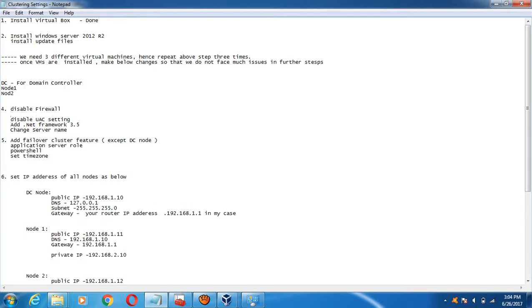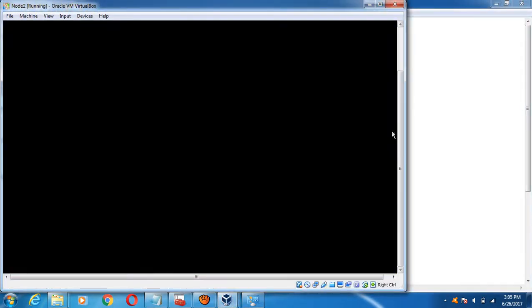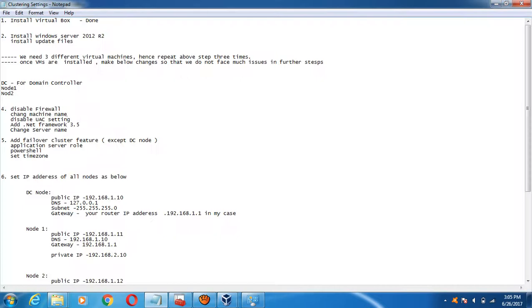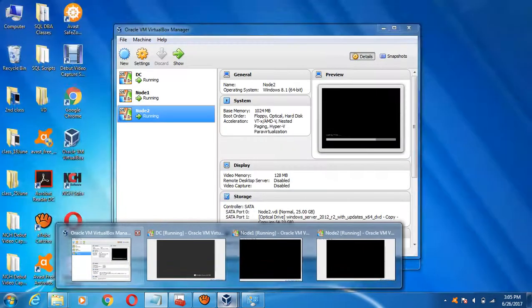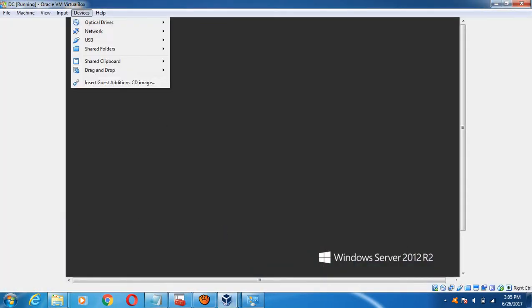So by default the virtual machine assigns some default server name. We need to set the server name. And after these settings, we need to install the VirtualBox additional settings that can be achieved from here. So that is called guest additions.